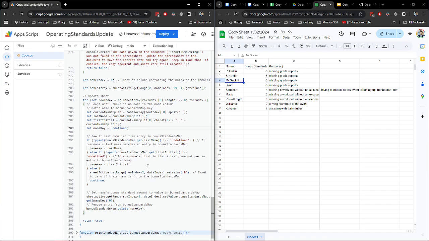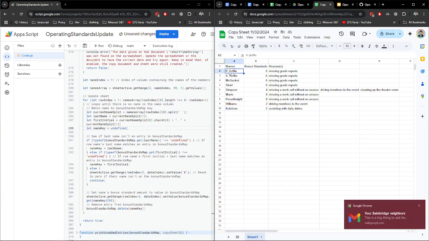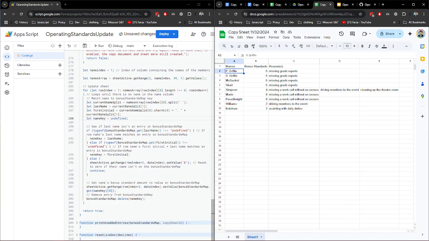And so if we use Griffin for example, look for Griffin. Oh, Griffin's not here. Okay, we'll go to the next method. It looks, oh, P Griffin right there. And so when it finds Peter Griffin, it'll set the name key to be the first initial plus the last name. So it'll be P Griffin.